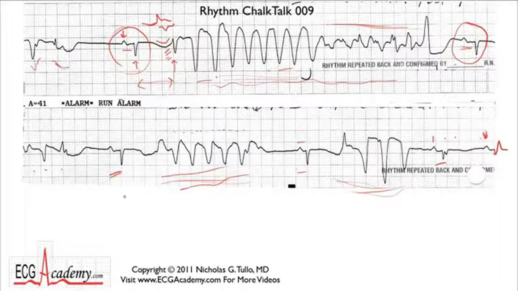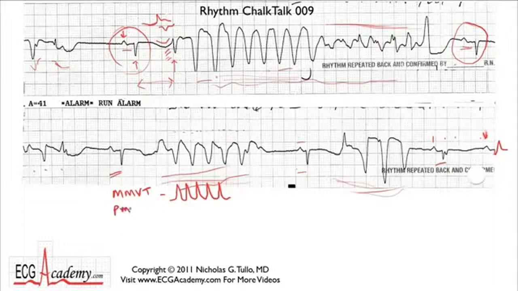Well, let's think about VTAC for a little while and remember the classification of VTAC when you're trying to make an electrocardiographic diagnosis. You have several different varieties. You have monomorphic ventricular tachycardia, where all the beats look the same, at least in the same lead. If you look at a different lead, it's going to look different, of course, but monomorphic means all the beats look alike in one lead, so it's the same morphology.